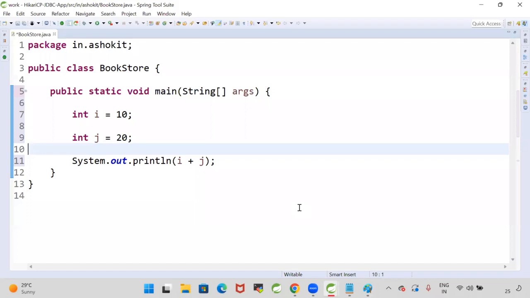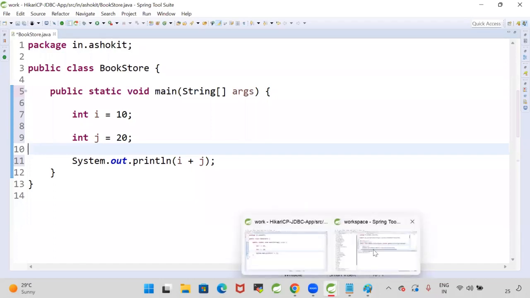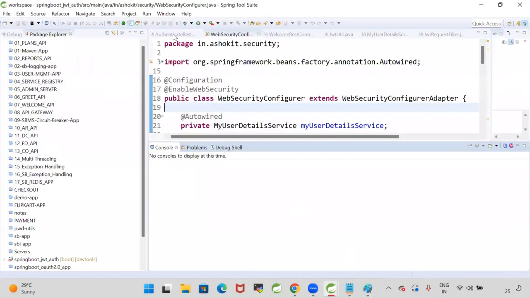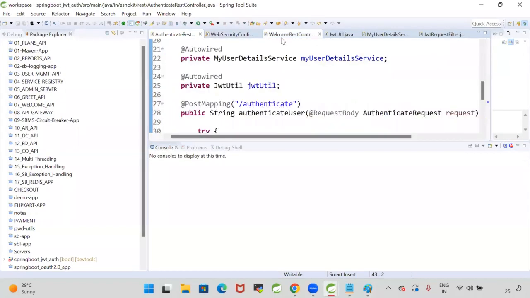Which line will execute first? Which line will execute next? In which line are we getting the problem? We need to find that problem. We need to act like a detective. So what do detectives do? If any crime happened, detectives analyze that scenario 360 degrees and identify who has done it. Similarly, we need to act like a detective to identify the mistake in our program, where our program is failing.